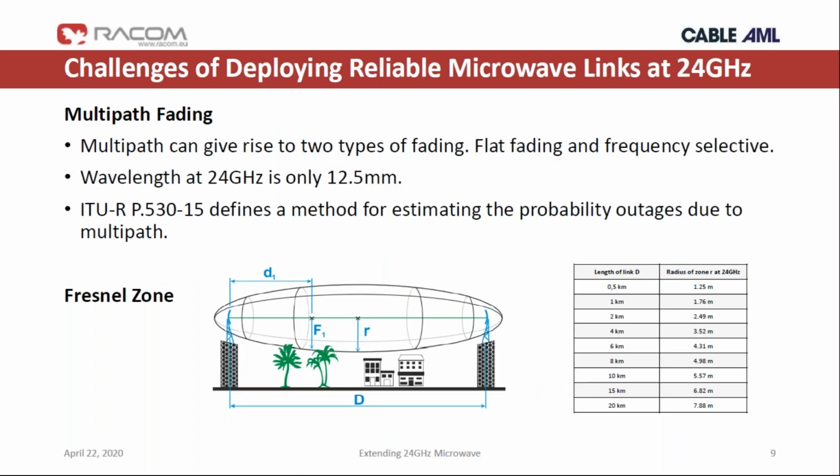All right, let's move on to the next one, which is multipath fading. And this is another very important thing that we've got to consider. At 24 gigs, the wavelength is only 12.5 millimeters, about half an inch. So if you've got a path difference from a direct signal to the reflected signal, it doesn't take too much to end up with some fading. And fading can either be flat, where you've got a fixed type of reflection, or it can be frequency selective, depending on what goes on.